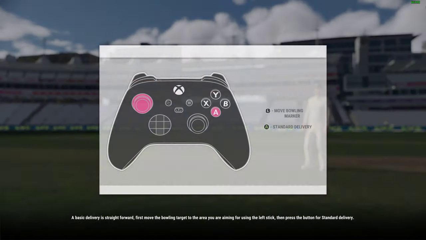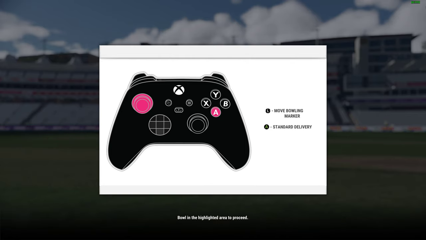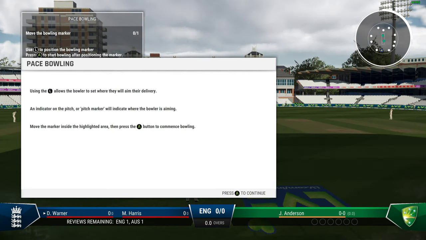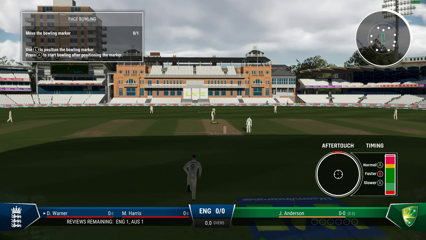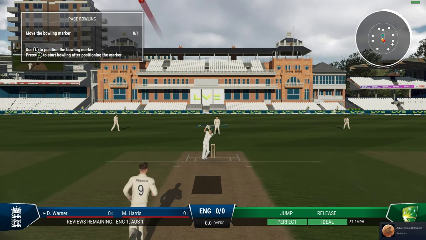A basic delivery is straightforward. First, move the bowling target to the area that you're aiming for using the left stick, then press the button for standard delivery. Bowl in the highlighted area to proceed. Good job.